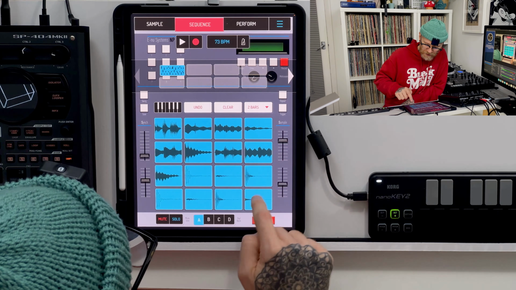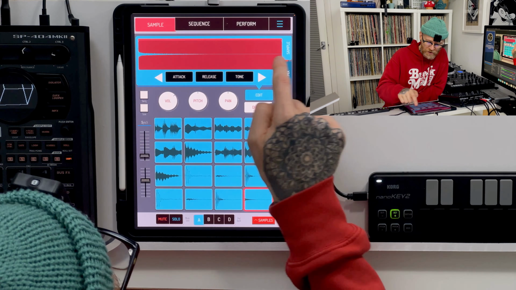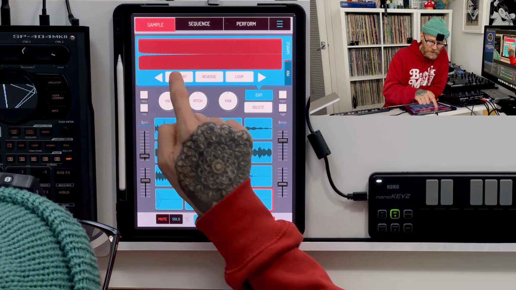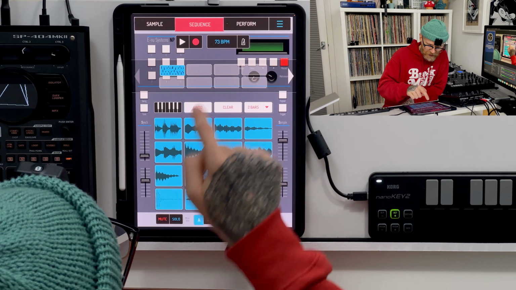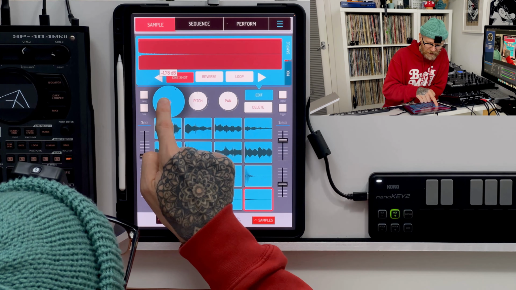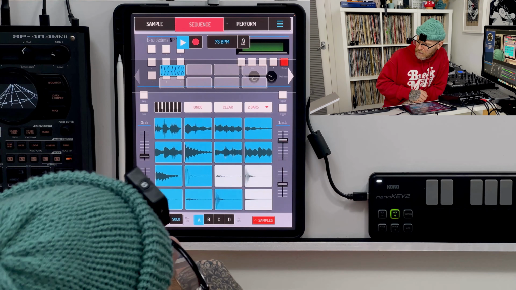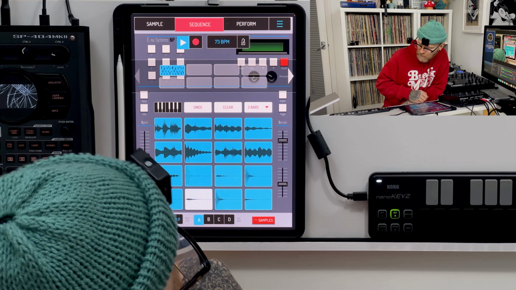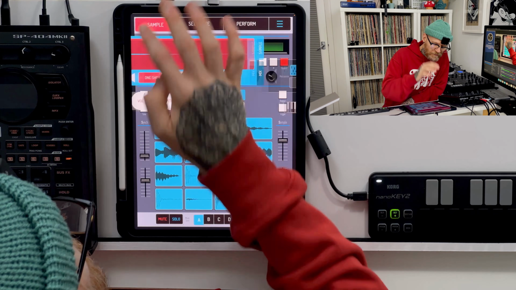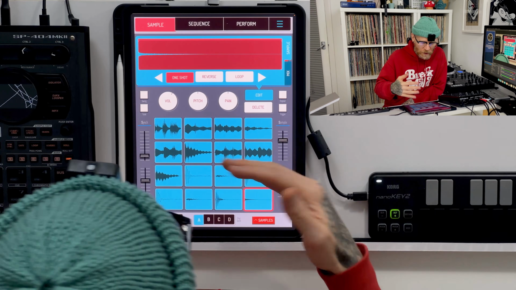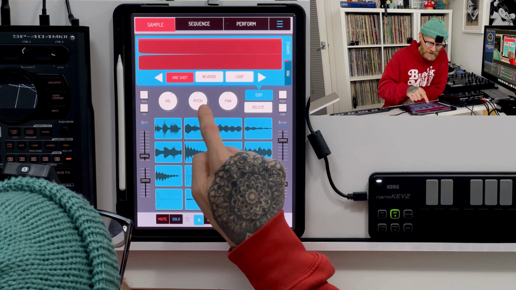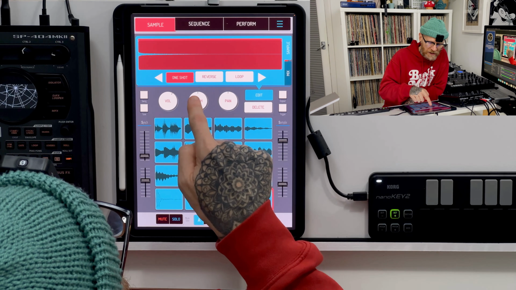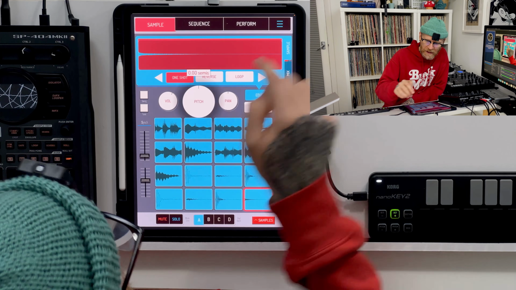Got a problem there because this is not a one-shot sample. So let's put it into one-shot mode. And for me, typically, I'll probably bring the volume down a little bit. Yeah, okay. We'll adjust that later on because there's a couple of things with ride cymbals that I might tweak. One of them being the pitch. I might actually pitch those a little bit now, though, just while we're here.